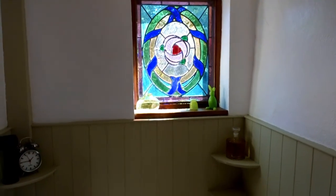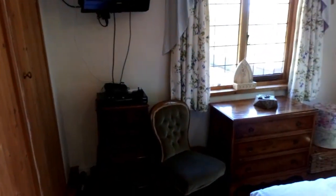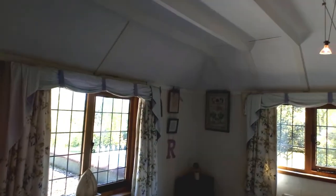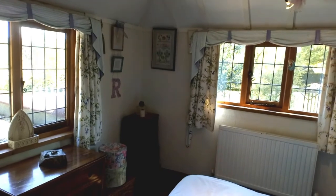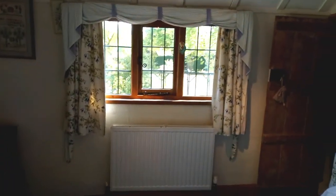Now going upstairs — we're at the top of the stairs. You've got eaves cupboards on the left hand side or on the back. We're into bedroom one here. Not huge, 10 foot 10 by 10 foot 4, but it's a double room, double aspect. My client's replaced all the windows, had them bespoke made — oak framed, in keeping. They've kind of washed the beams there which is nice. Good ceiling height, eaves wardrobes behind me, and a built-in wardrobe in the corner.